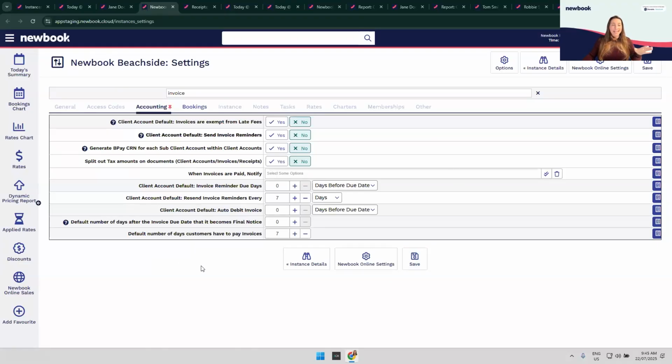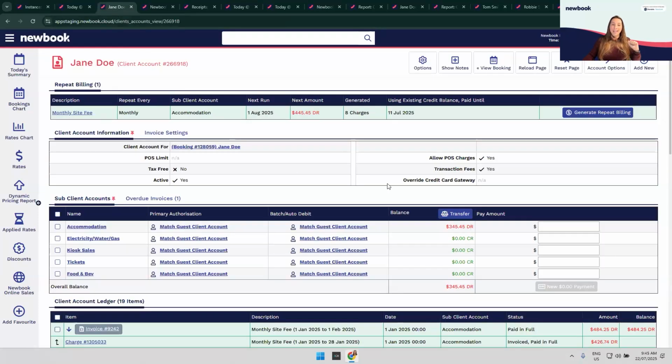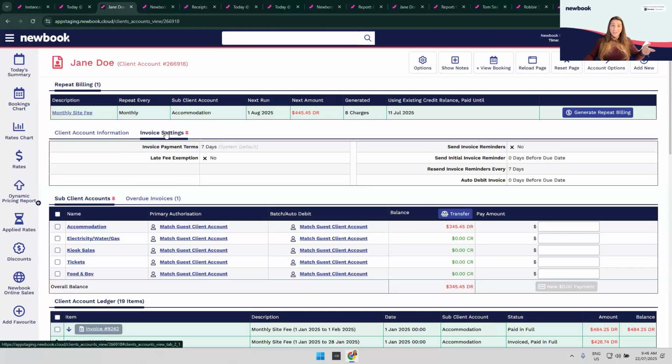Now, you can set this by default for all of your new client accounts, if most of your guests are absolutely fantastic, or you just generally have tourist bookings. But our good old Jane here, she's really forgetful. She doesn't remember any time. She really tries. She just needs that extra assistance in remembering to pay her bills. So if that's the case, we can leave our instance settings exactly as is. And just for the applicable client accounts, our forgetful guests, or even our guests that are less forgetful and more decide not to pay us, or see how long they can push it, we can update their invoice settings.